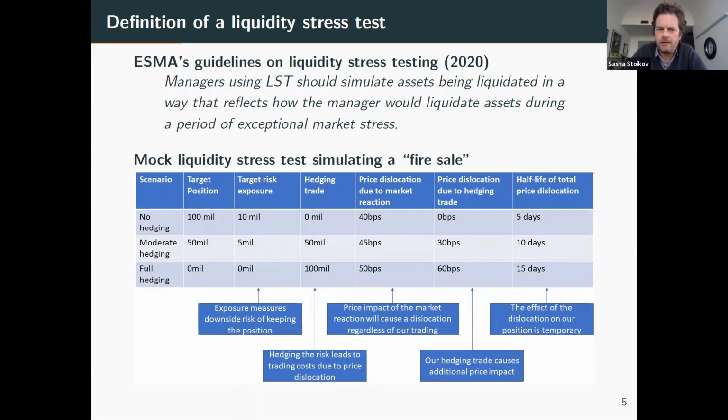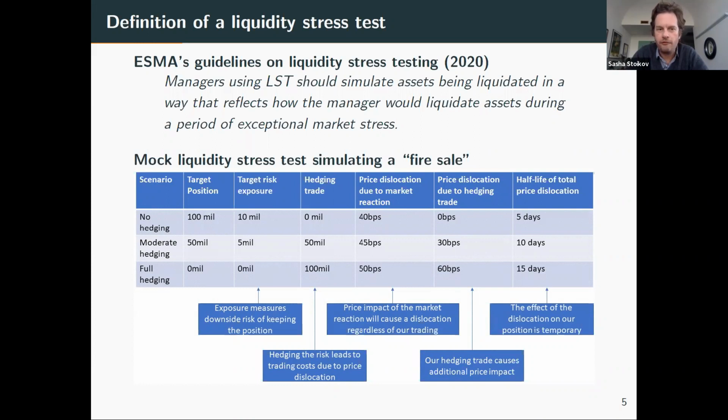Kevin, can I ask you a question about hedging? Because typically we hear that word in the context of options. So what do you mean exactly by hedging? In this case, we're not delta hedging an option. We're literally just reducing the position. So in this context, it is synonymous to liquidation. You're liquidating a position to reduce the risk. So the context here would be your risk model tells you that you have too much risk. Maybe you have too much exposure to a specific factor or just to a single stock. And you want to reduce that exposure. Does that answer your question?